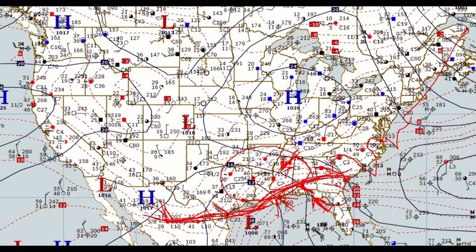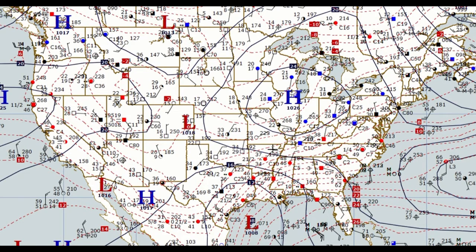Now we'll put up a thickness chart that's going to give you a little bit more data to analyze and show the placement of that front. But with the circulation around the low pressure system, winds out of the northwest, winds out of the southeast, that's your warm air advection to your south, your cold air advection. So that's just some basic information on the frontal placement.